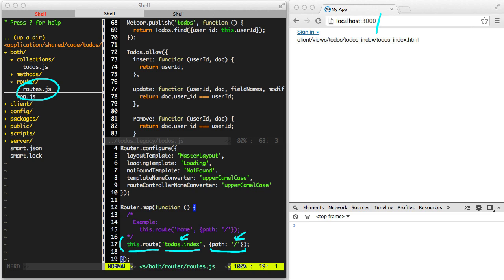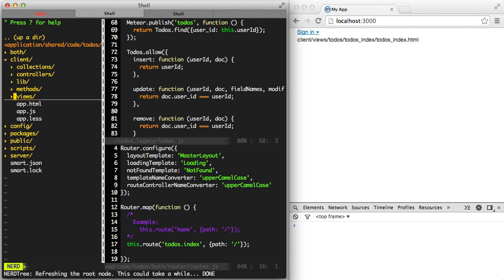And you can see that something is being rendered here that's different from the not found. And you can see where it's located just by reading this string here. So it looks like we have a new HTML file called todos index that was created for us automatically. So by default, this route will automatically look for a view called todos index because of the name of the route. Let's go find the view.